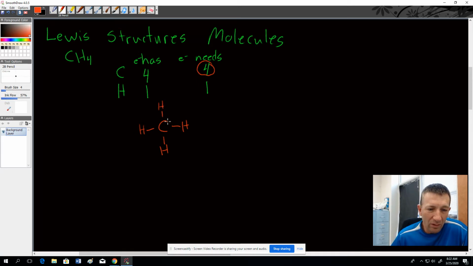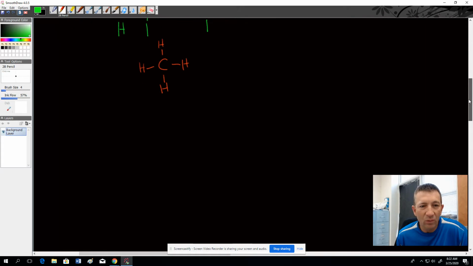Now, if I look at carbon, each one of these lines right here represents a pair of shared electrons. Carbon has 1 electron from itself, carbon is sharing 1 there and hydrogen is sharing 1, so that's a total of 2 electrons. But instead of drawing those 2 dots, we just draw a line right there. So I'm going to go ahead and erase those off. Carbon has 2, 4, 6, 8, so it's happy. And hydrogen, remember, only has to get 1 more to be happy, so it has 2 right there that it's sharing. So carbon's happy.